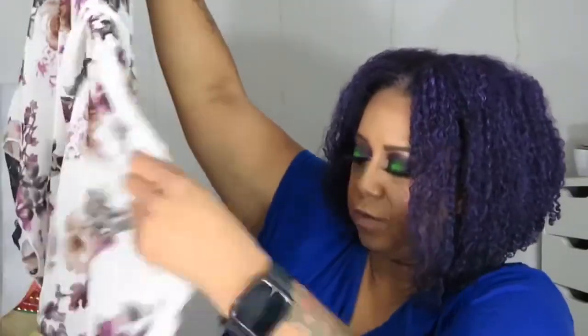What's this? Oh, wait, is this just a kimono? Yep, kimono by Emery Park. Oh, 2X also. It's a cute little flower. I know flowers are in and flowers are nice. I'm not saying I don't like flowers, because I do like flowers on stuff. They're cute. This is just a kimono though, and it's real cute. Oh, it looks like it's a high-low. It's high in the front and low in the back. Oh, that is cute. Very cute, y'all.